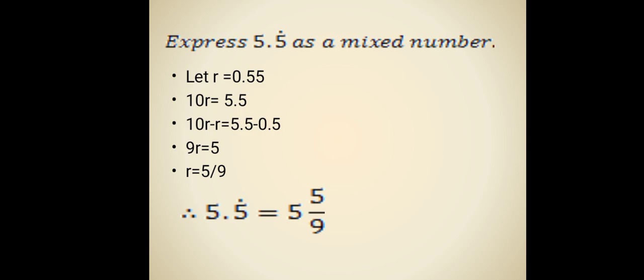Yeah, if you are very keen, you realize that whenever you are given a recurring number, if you just count the decimal places, if it is 1, then you take that recurring number and divide by 9. If the decimal places are 2, you divide by 99. If the decimal places are 3, you divide by 999. You will always get the fraction.